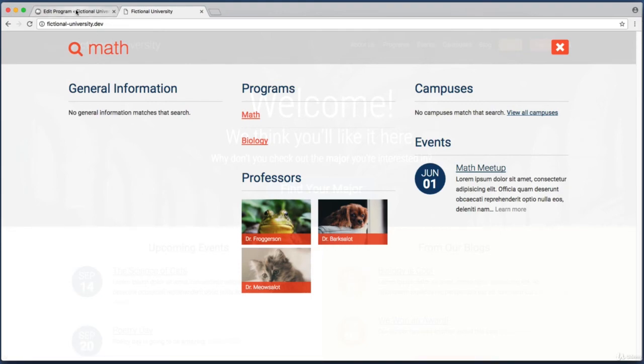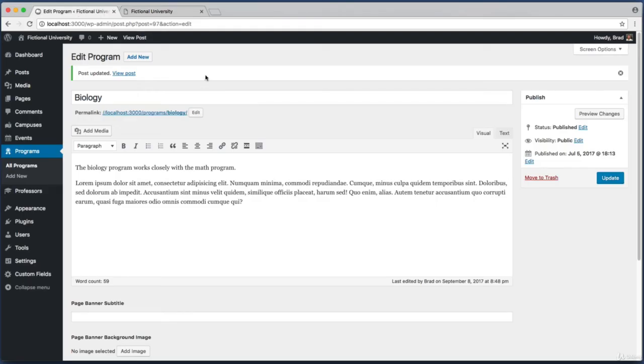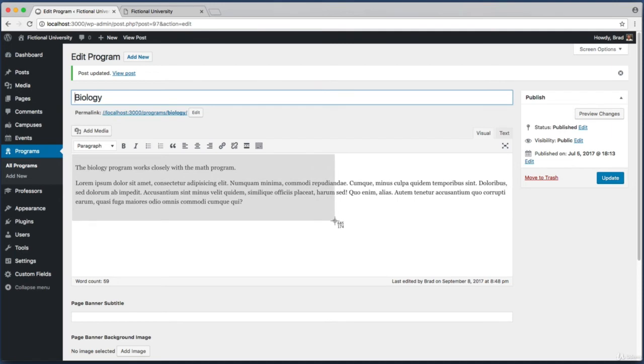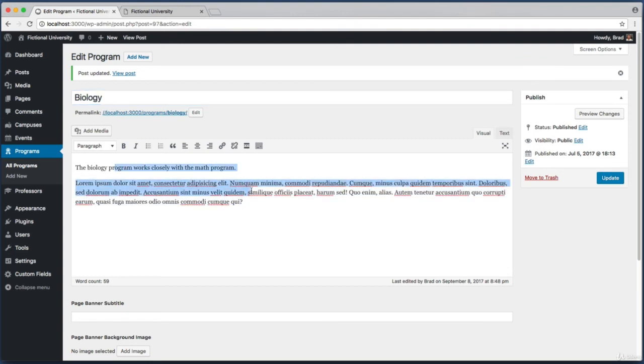So we need to adjust things so that our search logic only searches the title field when it comes to programs. It's okay to search the main content field if it's a blog post or a page, but when it comes to programs, we don't need to search the main content field because it's going to pick up on any keywords in here and probably throw a bunch of false positives. Now, in order to customize our search logic like this, we have two main options.